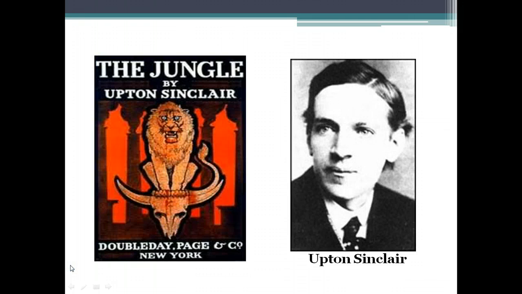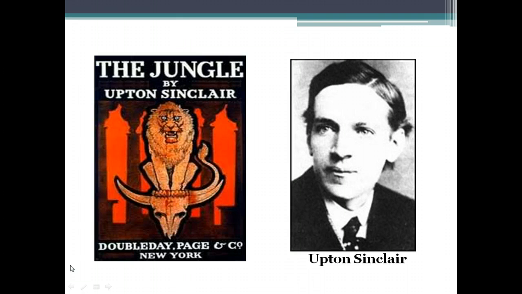Upton Sinclair's The Jungle, published in 1906, is one of the era's most famous muckraking novels. Sinclair worked undercover in Chicago's meatpacking industry in order to expose the plight of the immigrant working poor. When Americans read his novel, however, the horrific conditions of Chicago's meatpacking industry is what caught everyone's attention instead, especially when they found out what was going in the meat: rats, spoiled meat, and even human remains.